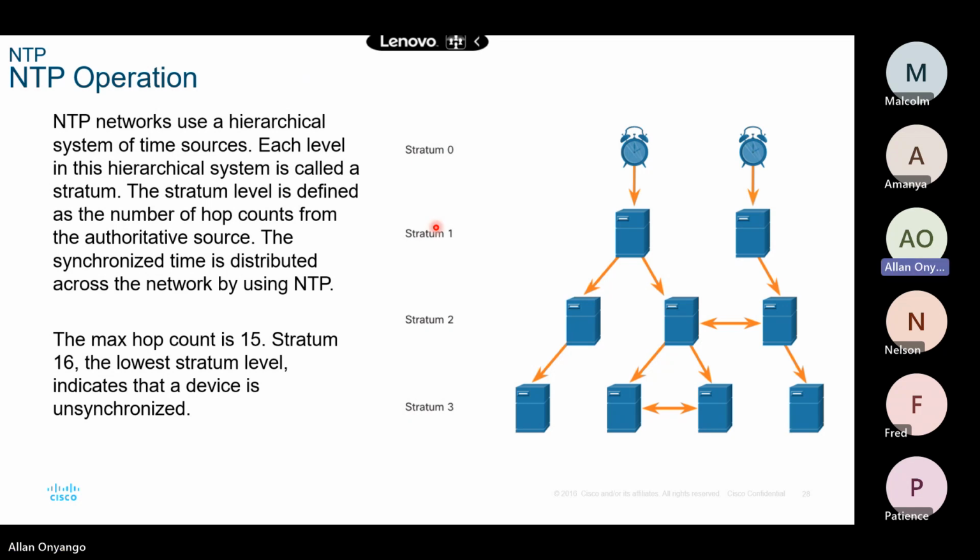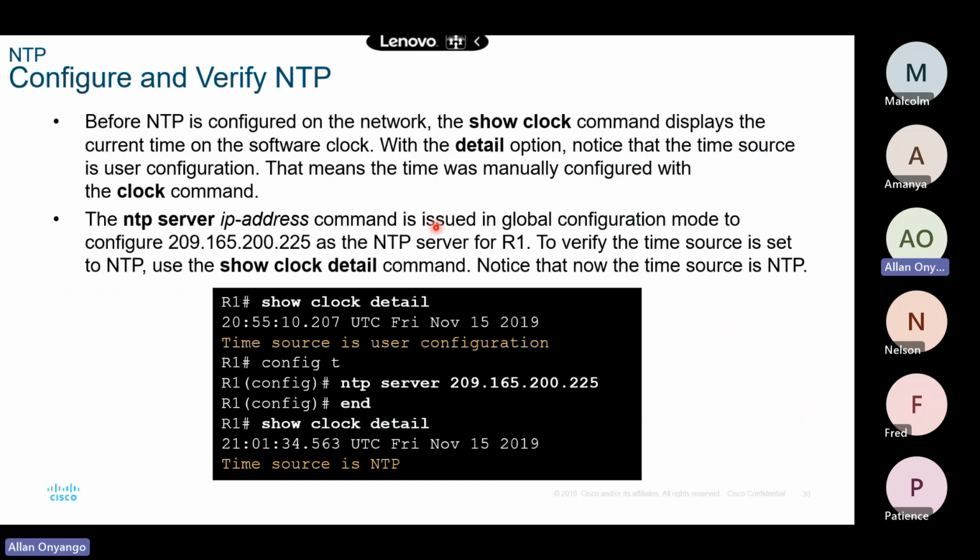Now, looking at how to configure NTP, if you need your router or switch to get time from a particular server, because a device can be an NTP client or an NTP server. Now, to configure a device as an NTP client, you need this command, NTP server, and then you put the IP address of the server from where you want this device to get time from, okay? But if you want the device to be an NTP server, then you're going to need to say NTP master. Command is NTP master.